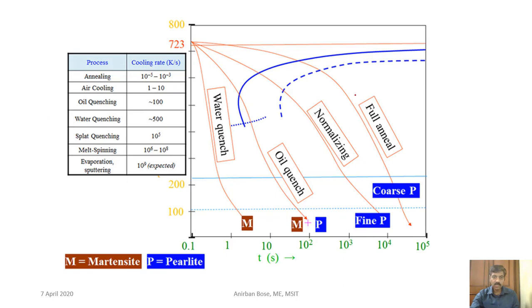The continuous cooling curves. Here you can see the full annealing. You will get the coarse pearlite. Remember, these are very important. By normalizing, meaning air cooling, you will get fine pearlite. By oil quenching, some amount will be pearlite and the remaining portion will be martensite. By water quenching, where the cooling rate is highest, you will get martensite. Even brine quenching is also done, and the cooling rate is even faster. Okay, and you will get martensite definitely. Okay, so cooling rates are also given here, so you will get some idea about the cooling rates in different processes.